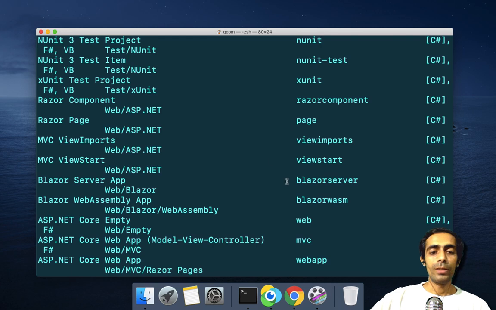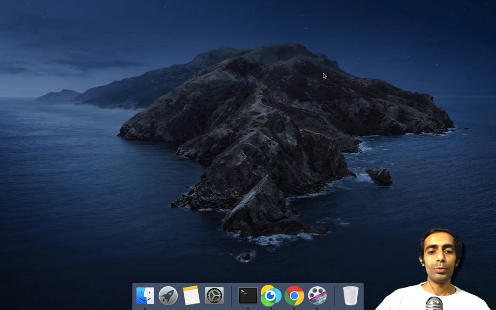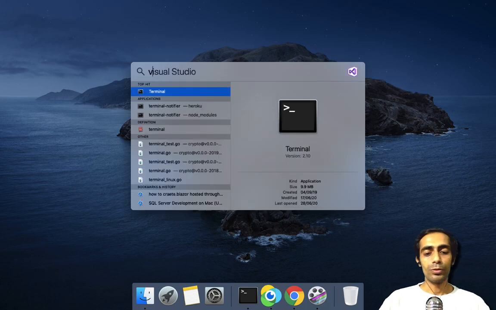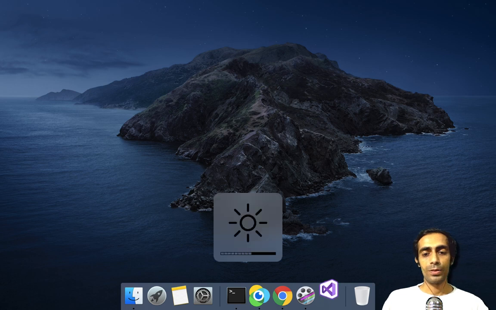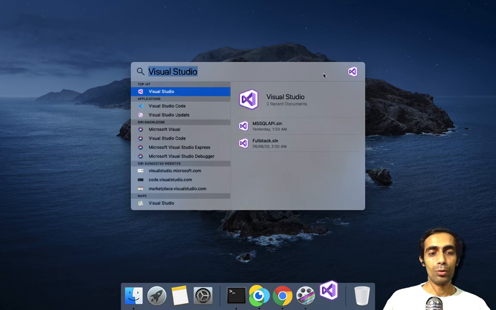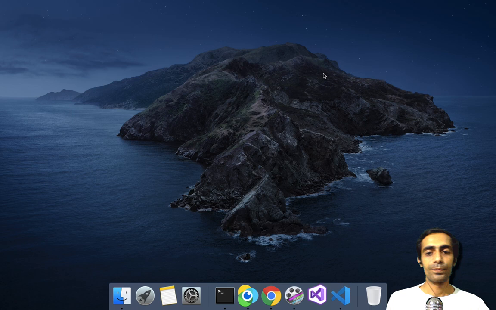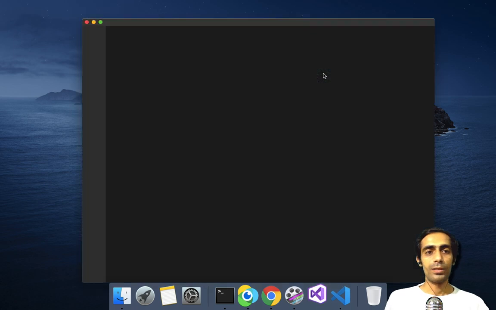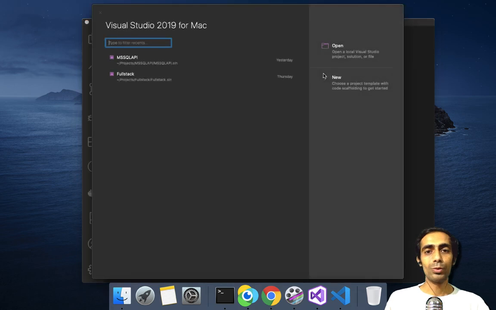I already have it. So after that, the process is simple. Open your Visual Studio, enter, and if you are on Visual Studio Code, open your code like this, code, enter. Okay, this is my Visual Studio Code and this is my Visual Studio.